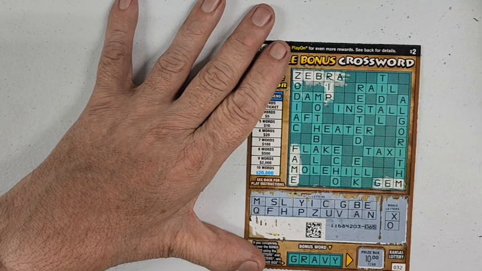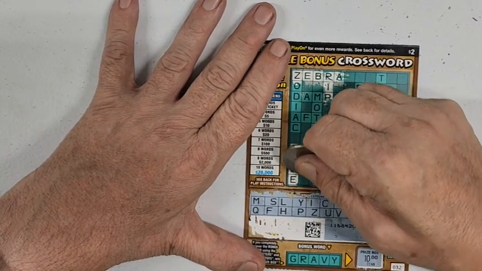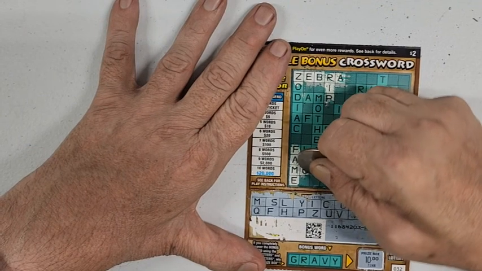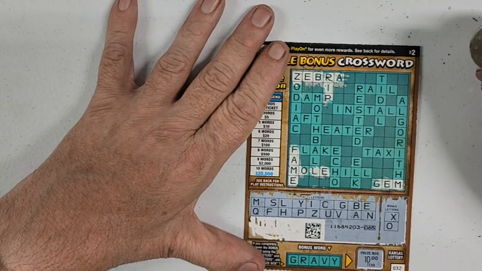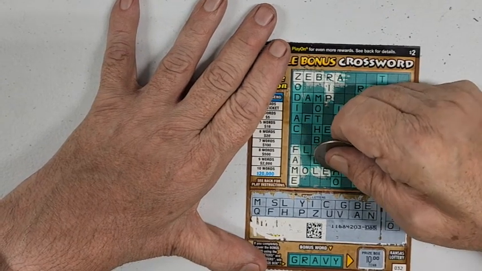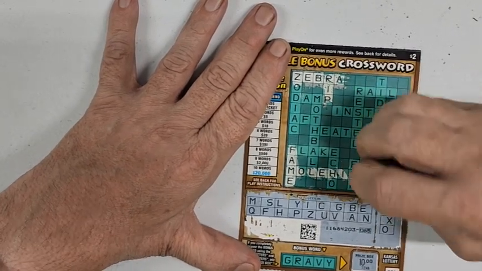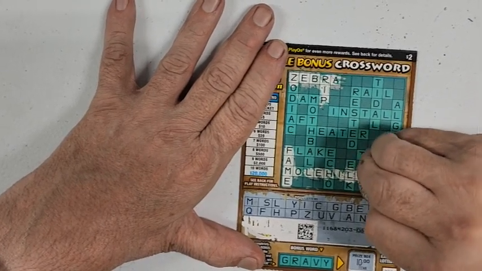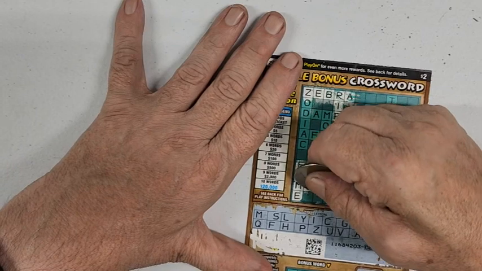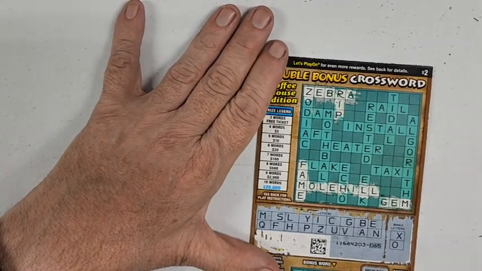Oh, no T. O. L. Yeah, you got an L. I've got O. An L. An E. Do I have H? Yeah. Hey, I got molehill. So I got three words. That's another free ticket.